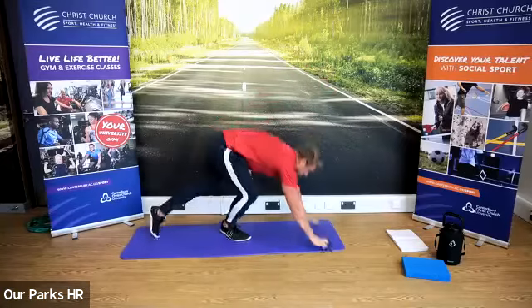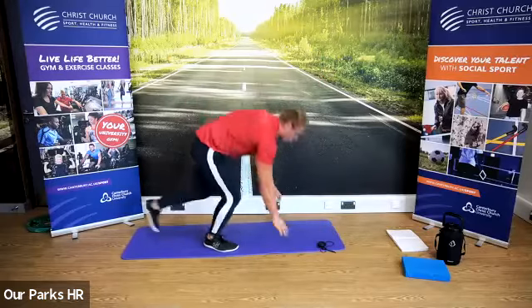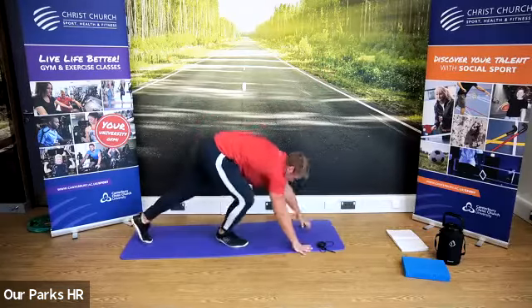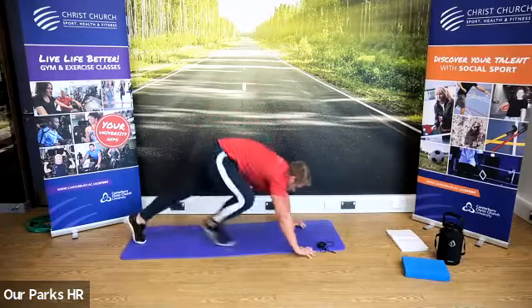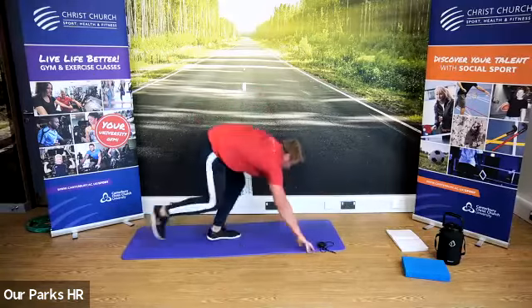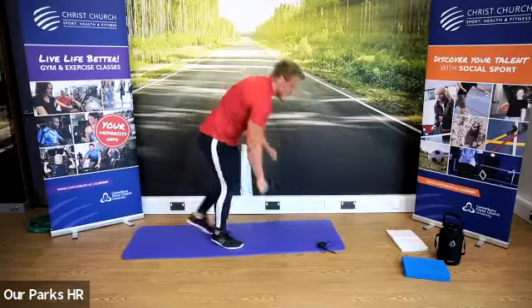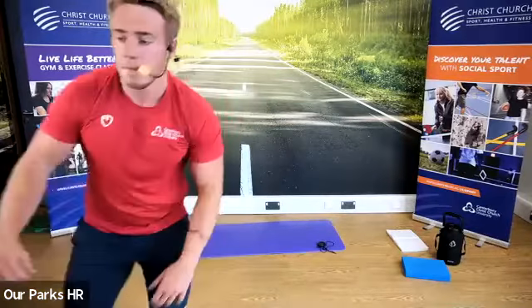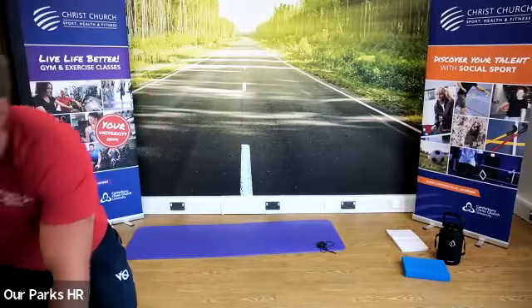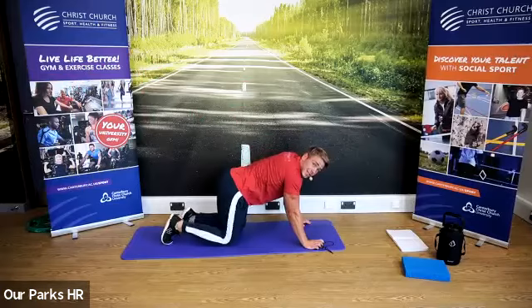Three, two, one — coming up. Up-downs next. Down on the ground and back up. Let me know what you guys find as the hardest exercise of today's class — this is definitely going to be my hardest one. Come on, keep getting up. Five, four, three, two, one — good. Norman and Jenny, good to see you both as well. Push-up position hold — hold for me guys.